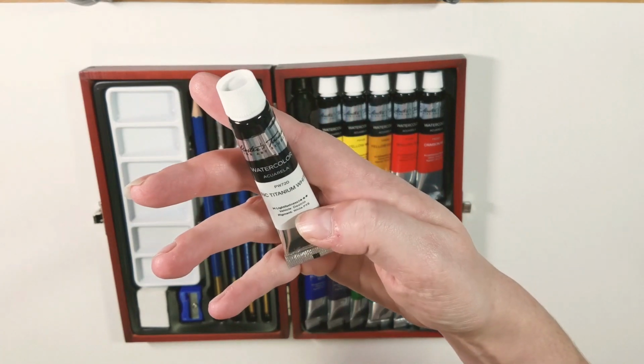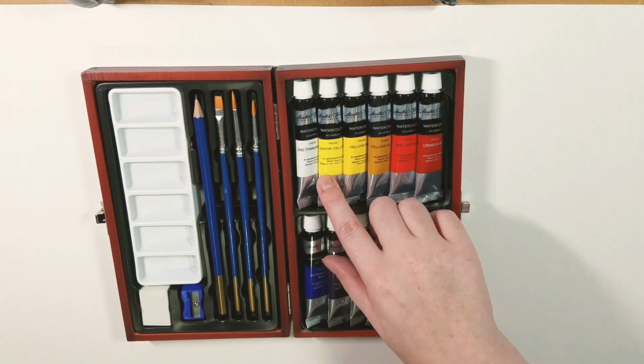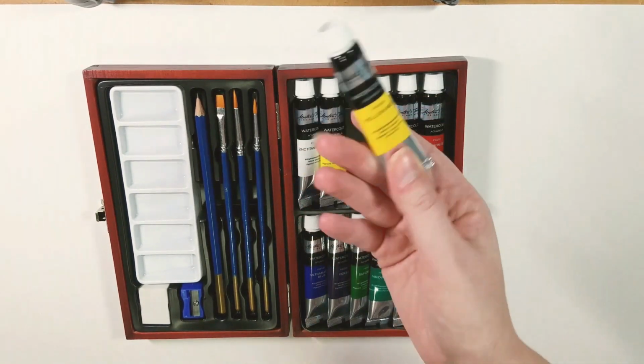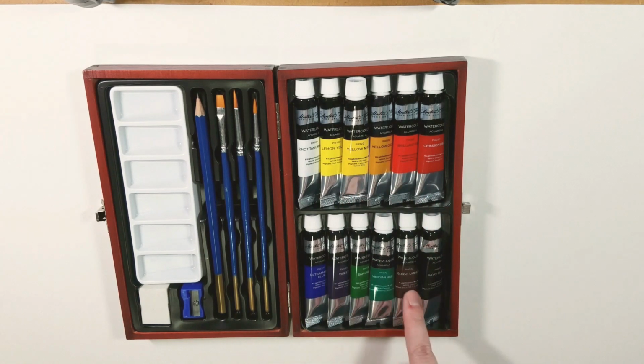And it says Pigment White PY6. So we have Zinc Titanium White, we have Lemon Yellow, we have Yellow Medium, we have Yellow Ochre, we have Brilliant Red, we have Crimson Red, we have Ultramarine Blue, Violet, Sap Green, Viridian Hue, Burnt Umber, and Ivory Black.